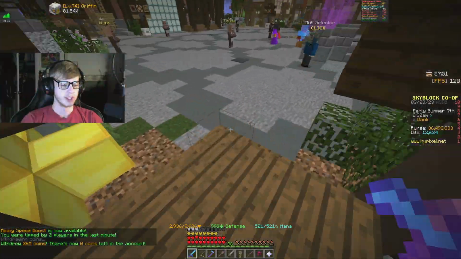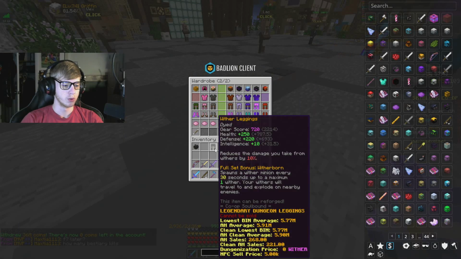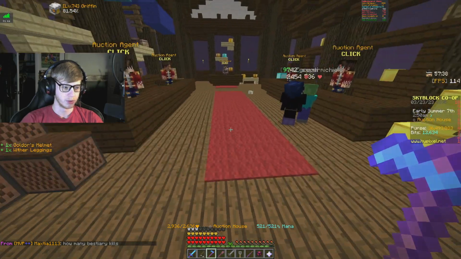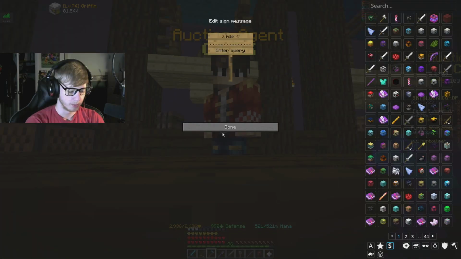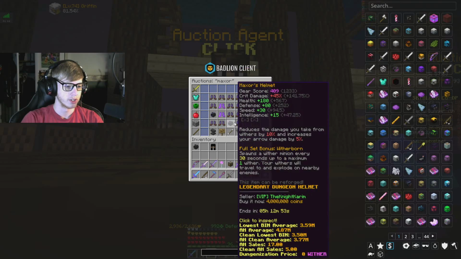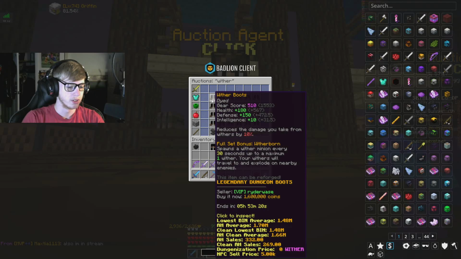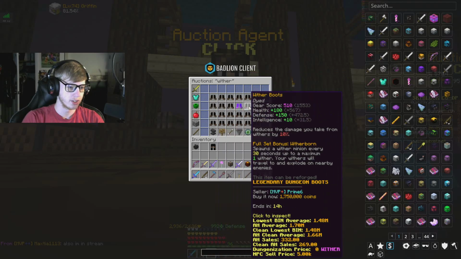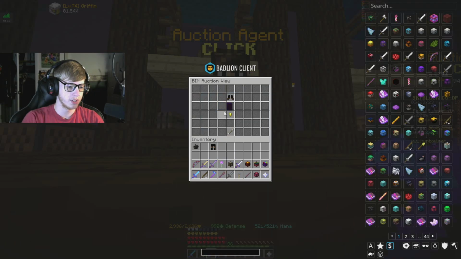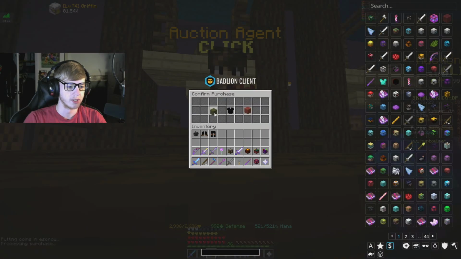Some of this money is getting spent, so what I want to do is make my full set. We are first going to need the Maxor chest plate, which is, let's go lowest price, shall we? Maxor boots are 2.6 mil compared to Wither, which is 1.6 mil. Yeah, I think it's cheaper for us to buy the Wither piece and then upgrade it. So we'll get Wither boots, check. Yeah, it's gonna be cheaper for us to buy this. So there we go, Wither chest plate.